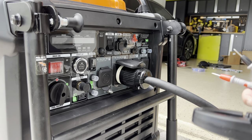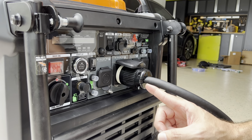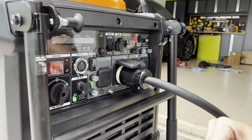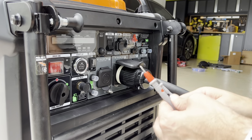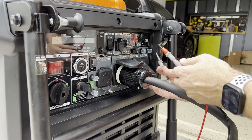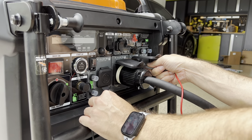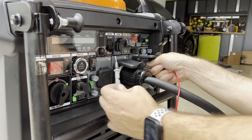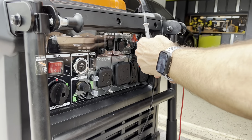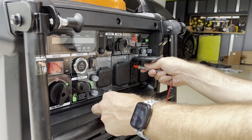Now what we're gonna do is test for continuity again. Remember, we want the bonding only at one place. I remove it from here. Now I have a bonding at the breaker panel. So let's see. Test it. Okay, let's go neutral to ground. You see that? Now if I remove this from here, there is no connection. Let's try it again.